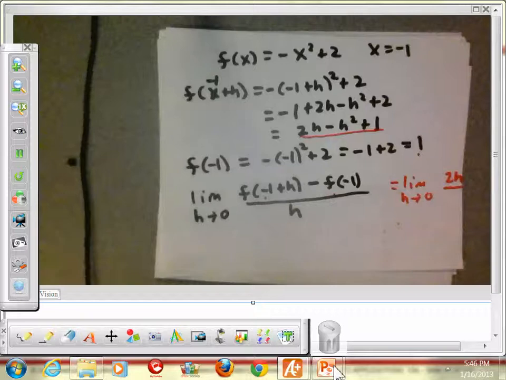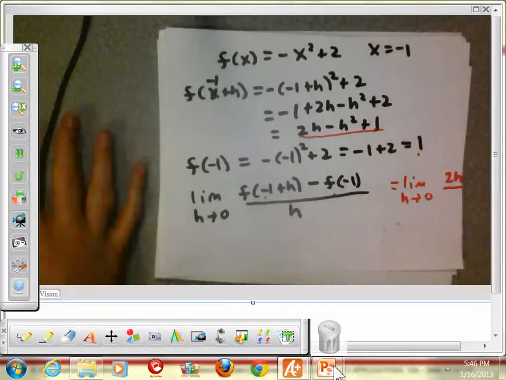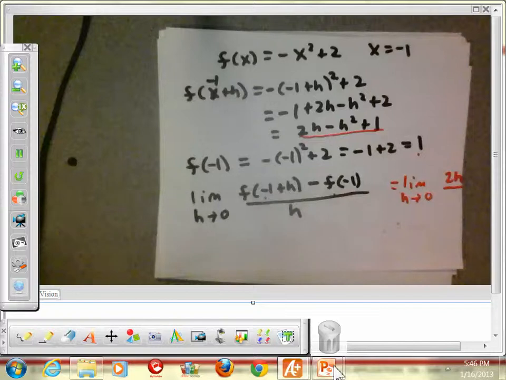When you have a nice shortcut or a formula, it really helps you. It's a lot less complicated, like the power rule. When you have nothing to work with, when you're trying to take the derivative of some new function you've never seen before, or I've never seen before, and there are no rules for it, then you always have to go back to this definition. Most of what we'll do in this class will not be with the definition, just for the first chapter, but you still have to know it. It's going to be with special formulas and special rules, for the cases we'll handle. All right, so let's go back to the PowerPoint.